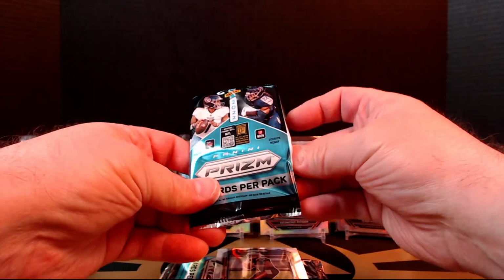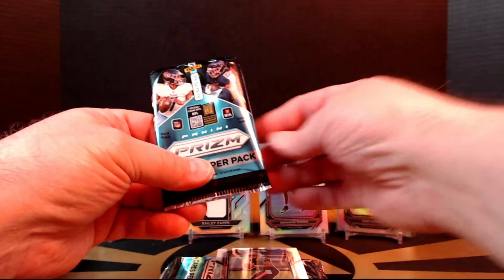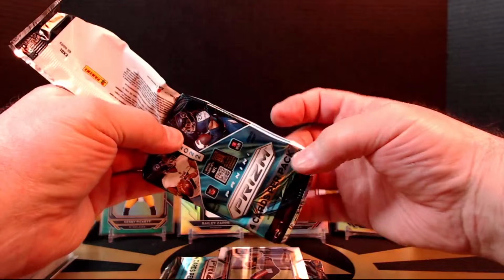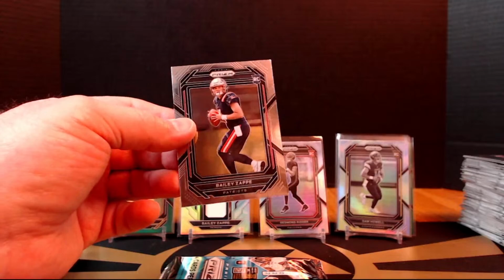Shaq Leonard. Jalen Waddle. And Anquan Boldin. So we got the Zappe base along with the Zappe relic. We'll take it.